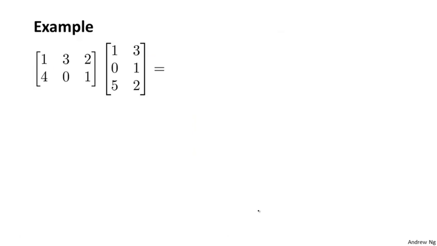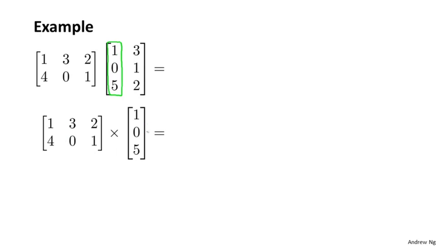Let's say I have two matrices and I want to multiply them together. Let me again just work through this example and then I'll tell you in a little bit what happened. The first thing I'm going to do is pull out the first column of this matrix on the right. And I'm going to take this matrix on the left and multiply it by a vector that's just this first column. Okay? If I do that, I'm going to get the vector 11, 9. This is the same matrix vector multiplication as you saw in the last video. I worked this out in advance, so I know it's 11, 9.